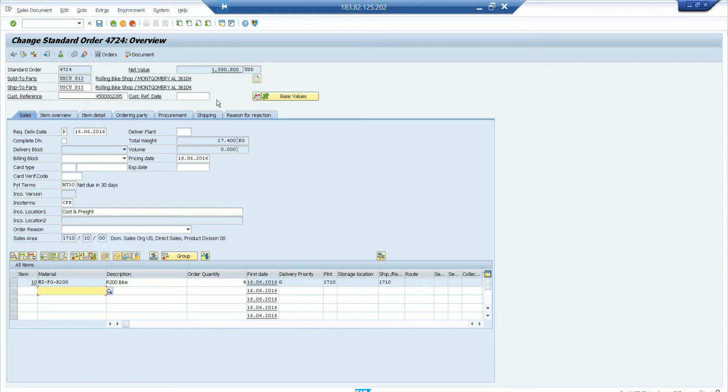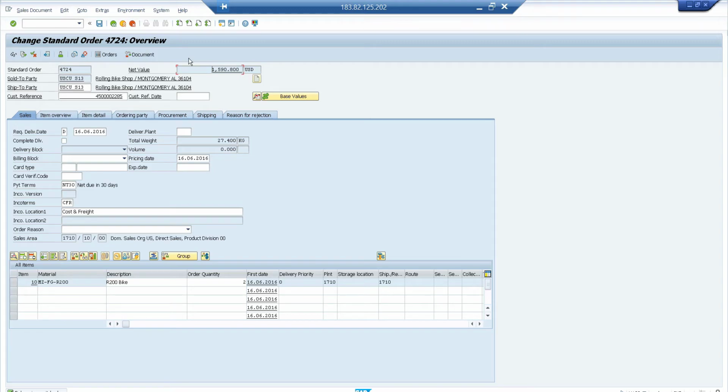Okay. Now I need to find out the exact place where this value is getting changed. So I'm going to change the value 4 to value 2, and trigger my debugging session with /h. Press enter. Before that, I missed this. Before /h you need to identify the name of this field, because you need to know the medium. If it's a custom program, we know the variable name and internal name, but as a standard we need to identify the variable name for the screen field. So for that I have to press F1.